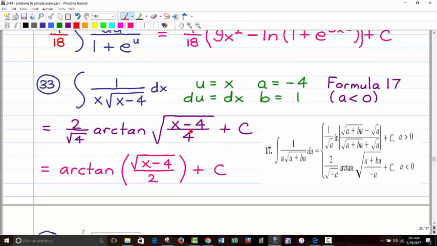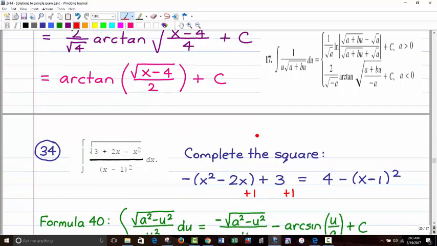That would have been okay to leave it the way I left it, but I went ahead and that's the same thing because you can split that up as 2 square roots for division, and the square root of 4 on bottom would be 2. You can't do anything with that X minus. You can't adjust that. But division, I can split them up, but I didn't have to. That takes care of that one.